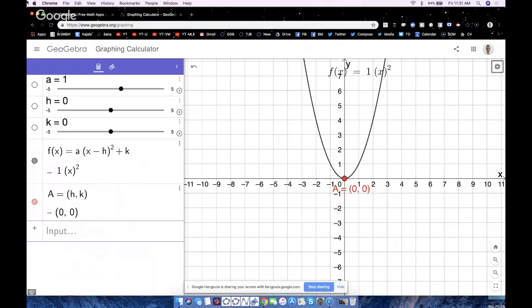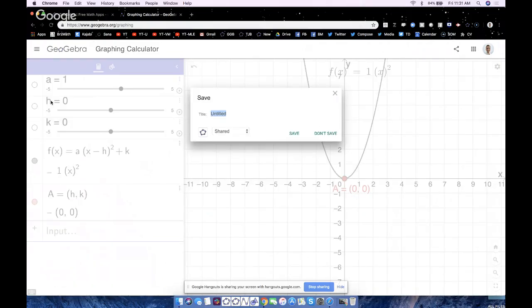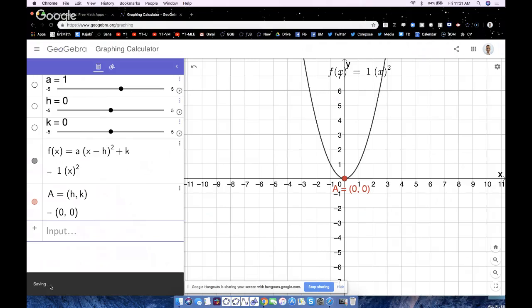This is how I want to save it and have my kids play around with it when I give them the link. So here's what I do. I go over here. Again, I have to be logged in. I go to file, I hit save. I'm going to save it as function exploration. It has to be at least shared with link because if you make it private, only you can see it. Public means anybody in the world can find it. But shared is like an unlisted YouTube video. I'll hit save and it says saving, saved successfully.